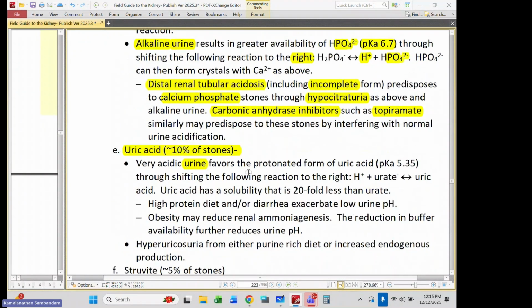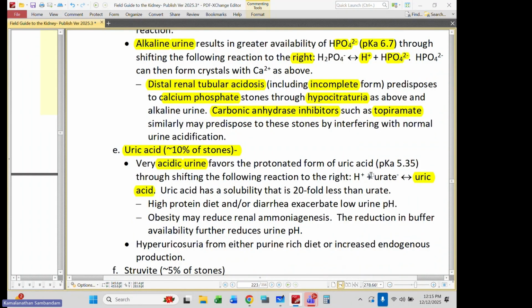In this case, with uric acid stone formers, an overly acidic urine is the main pathogenic factor. Okay, it's not so much a disorder of hyperuricosuria. All right, now, in this scenario, you can hopefully appreciate another equilibrium reaction where urate, the conjugate base, and proton is on one side, and then the protonated form, I'll call uric acid, contrasting with urate, referring to the conjugate base, is on the other side of this equilibrium reaction.